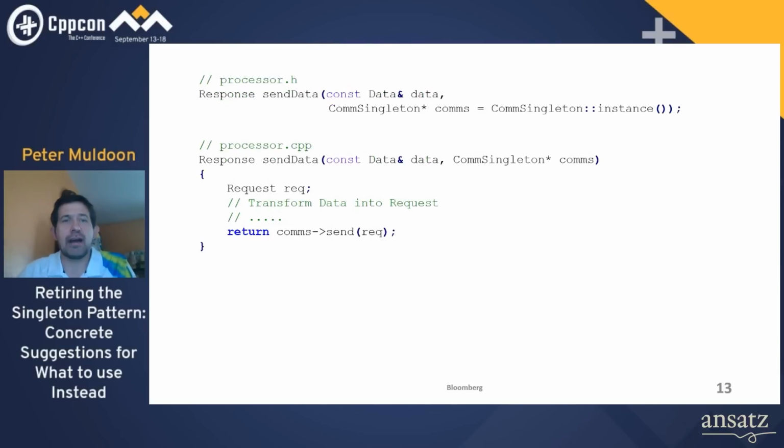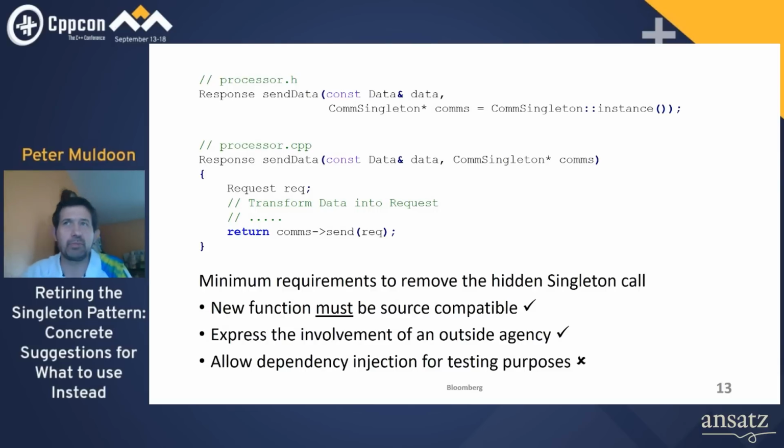So here was my first crack at this. We take the singleton and we add it as an explicit dependency in the header. So now it's a two-parameter function. But even though it's a two-parameter function, my single parameter callers who just give me the data are oblivious, right? I'm going to just still fill in by default the singleton itself, and then down in the function I'll use it. So it's not bad, but how have we done as far as our minimum requirements go?